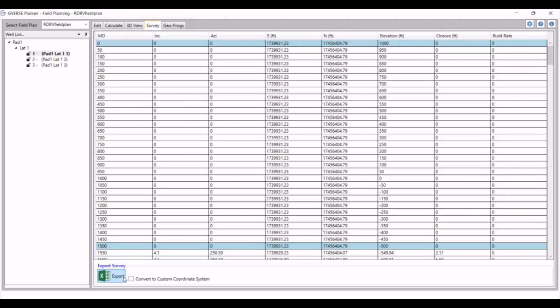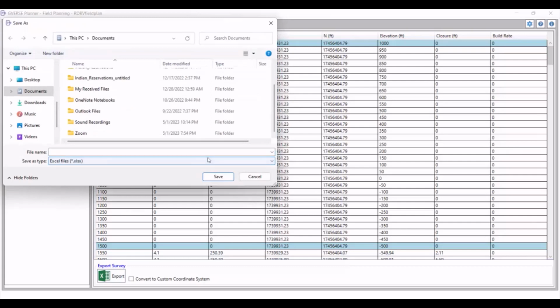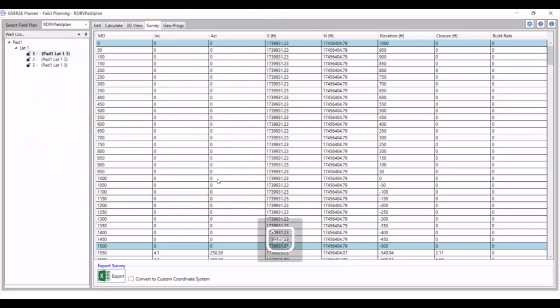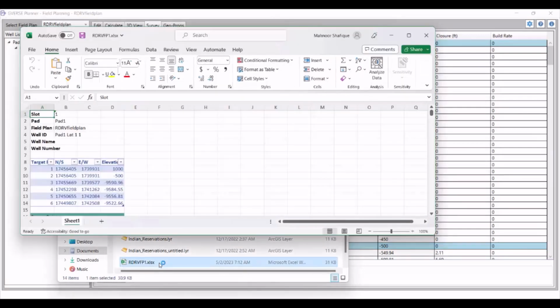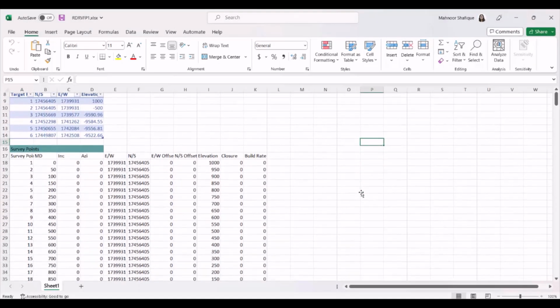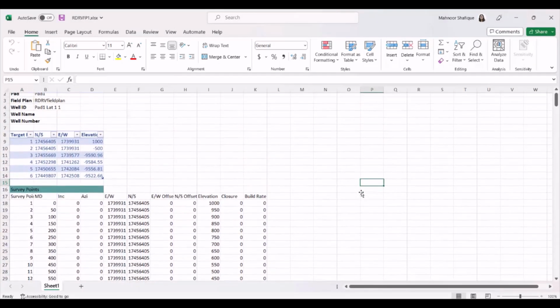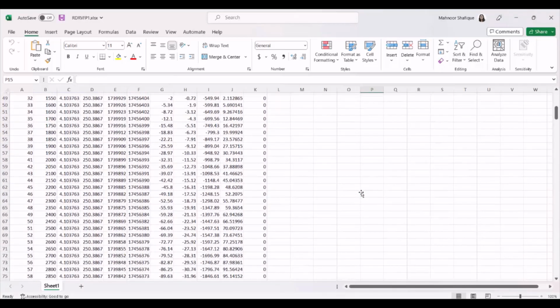So if you click on export and give your file a name, RDRV one, say, you can go ahead and open the report up in Excel, and this is how the report will be exported out. Close out of it.